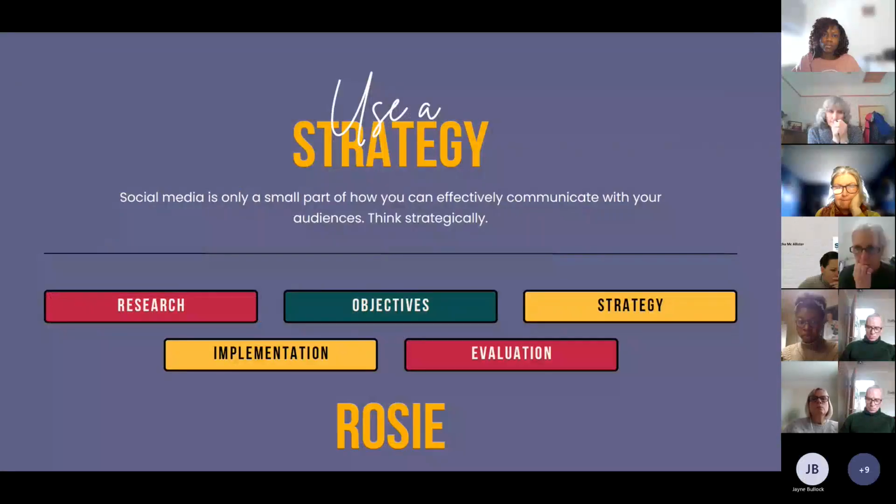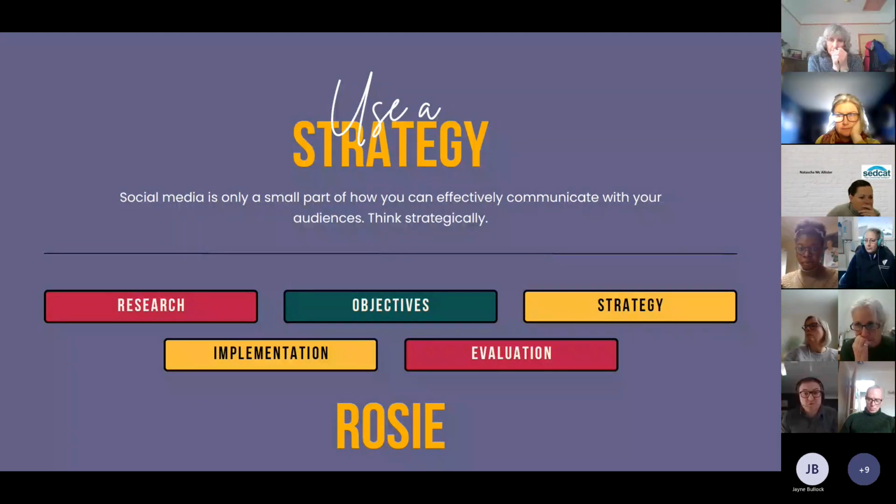X amount of staff, and that just gives your campaign or your work or project, wherever you're running it, some focus really. The strategy is all the basis behind the campaign. So with strategy, you look at who your audience is, who are the people that I want to engage with.